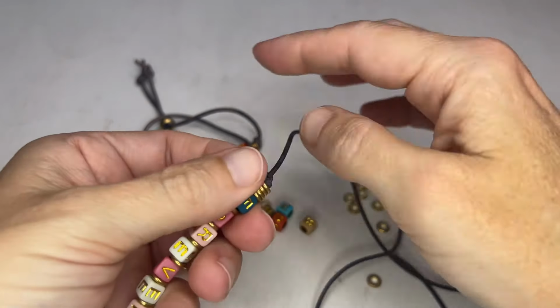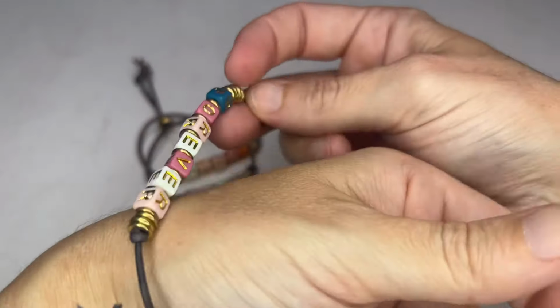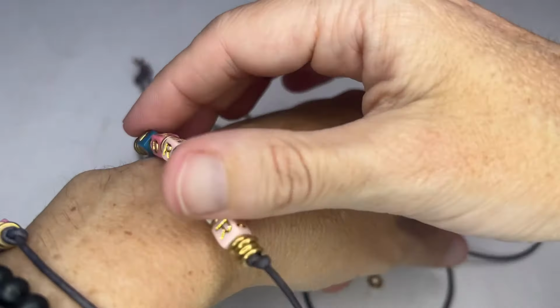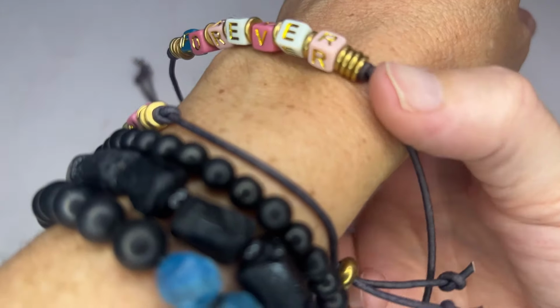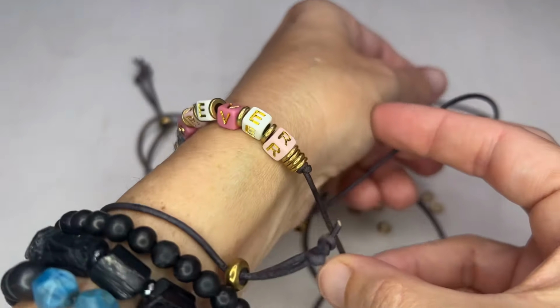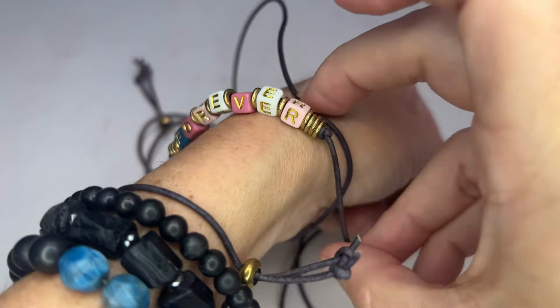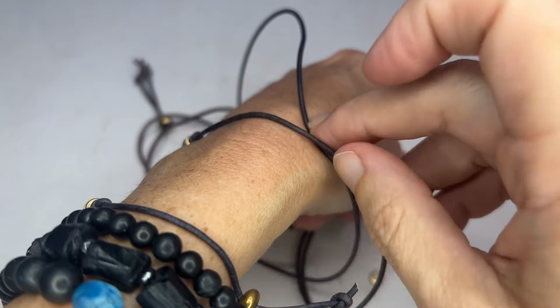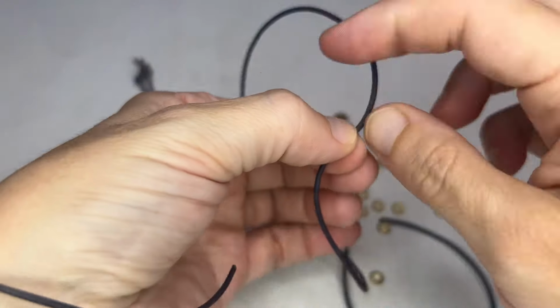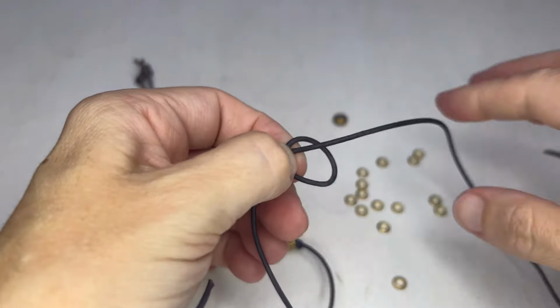And then next, we're gonna wanna measure out where the other beads are gonna go. So we're gonna go ahead and we're gonna wrap it around. So I'm gonna wrap it like this, and then I'm gonna want it about right there for my knot to be, so that I give myself a little bit of space. So right here, so I'm just gonna hold that and just tie another knot.